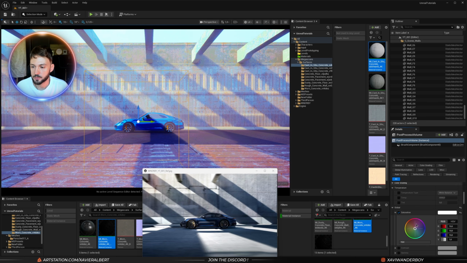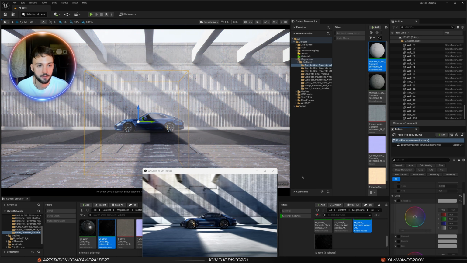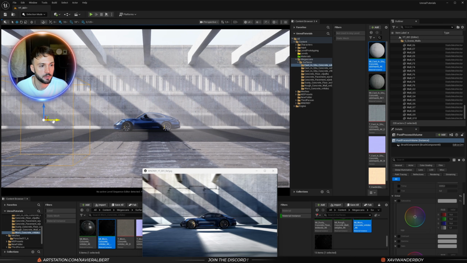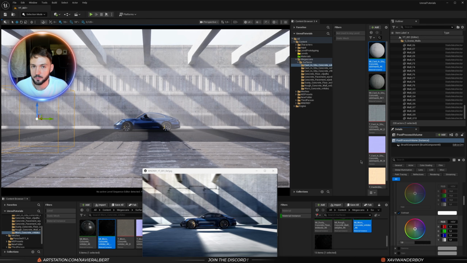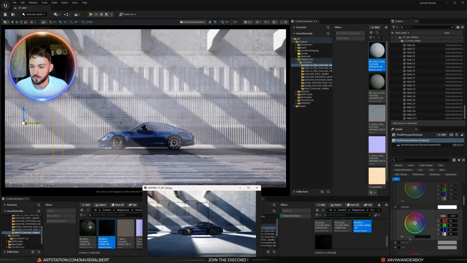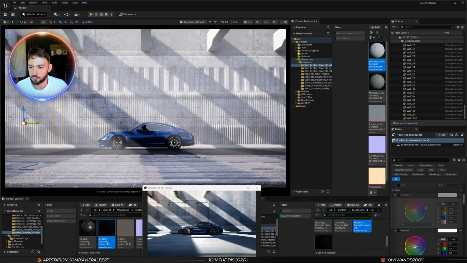Okay, let's reset the saturation. We're not going to keep it like this. We can move the cube now because we don't need it in our face, because the settings will be applied everywhere in the world thanks to the unbound check. So what we can do is stay in color grading, and we can increase contrast, for example. Let's go back to our camera and let's increase the contrast. So let's try 1.2. We can see already it makes a big difference. 1.3, really nice. Let's keep it to 1.2 and let's tweak the shadows now.